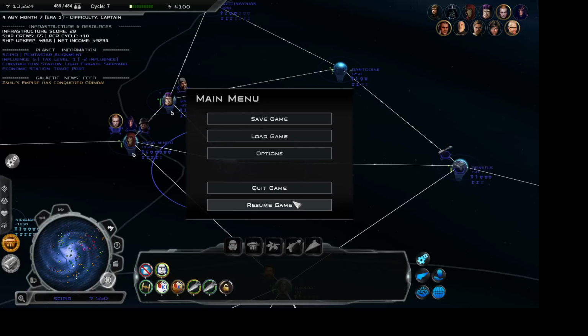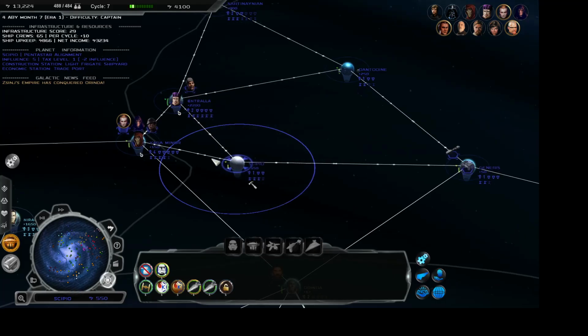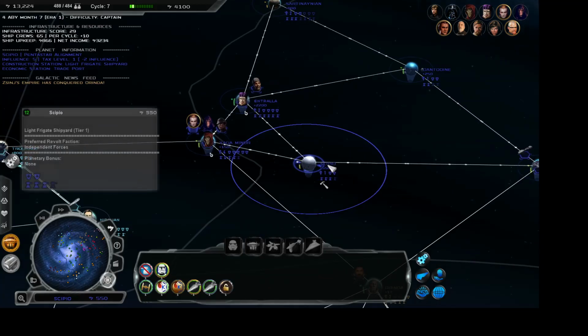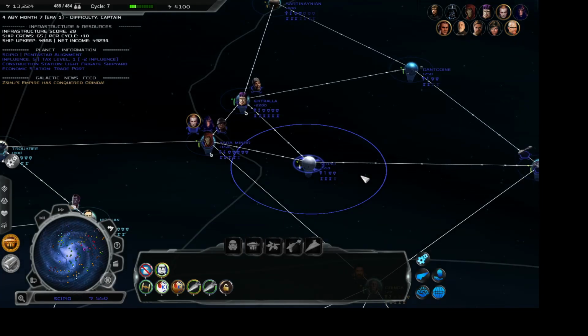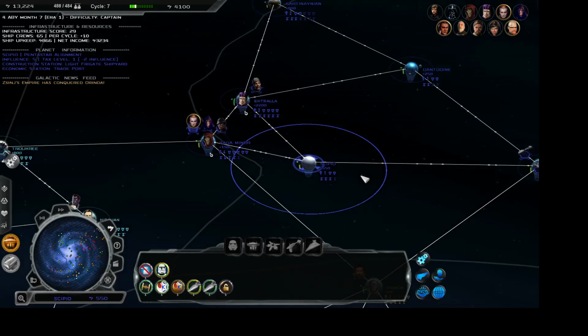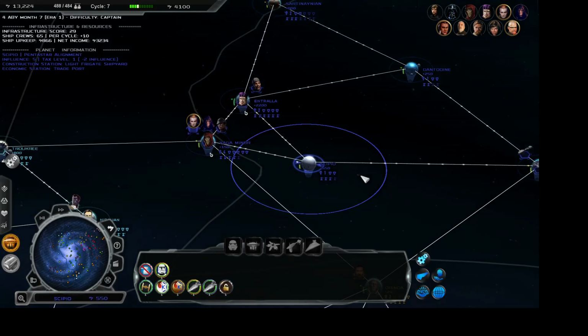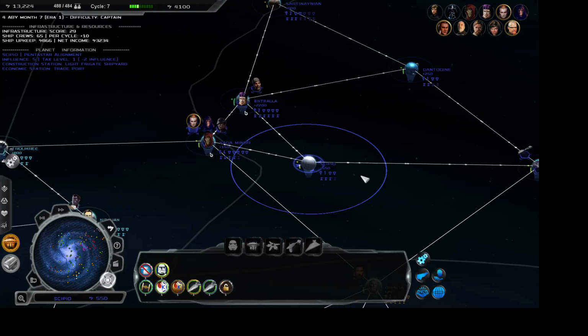Alright, so welcome to the kind of devlog or showcase for the Galaxy Edit feature for Thrawn's Revenge Unleashed. I'm going to go ahead and get into it. So what I've allowed with this feature is the ability to edit the galaxy around you in the middle of a campaign or while a campaign is going on.